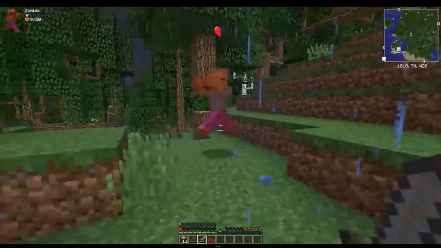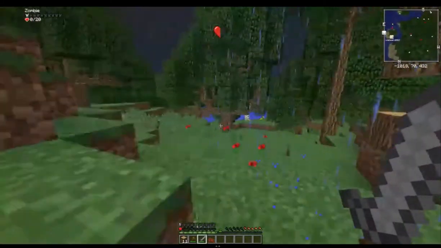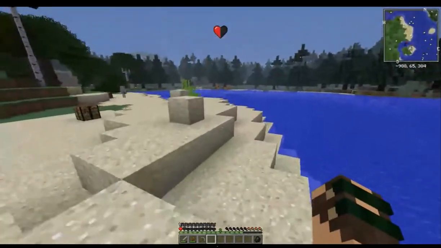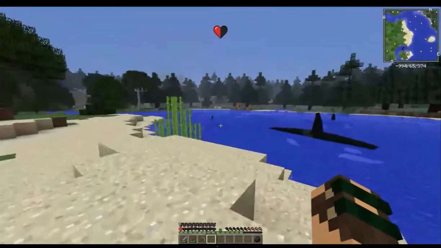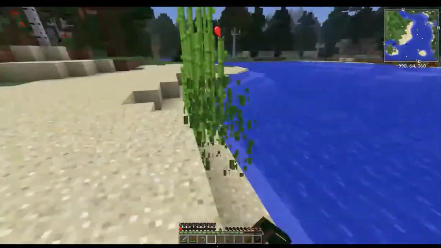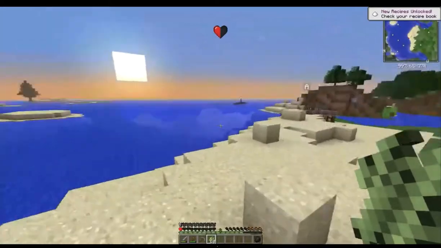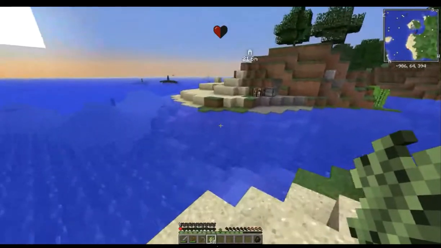I'm gonna die from the zombie watch. There's a skeleton over here, and I have a feeling I'm gonna die if I get near him. Yeah, so don't go near it. I need to get this sugar cane. We can get it later. It's not going anywhere. It doesn't have legs. But what if it does? Oh my god.